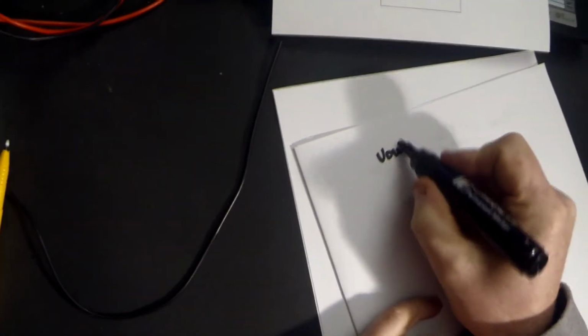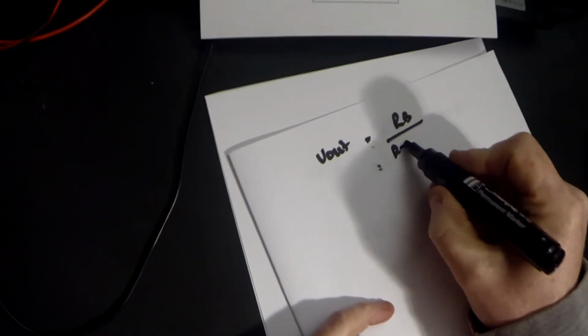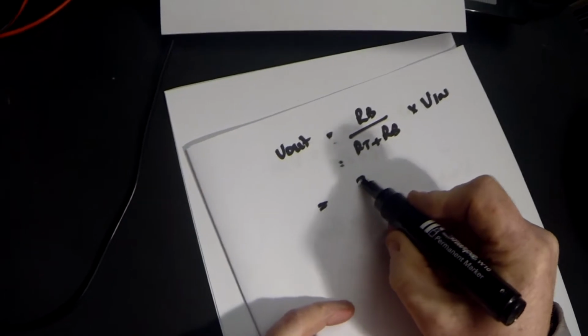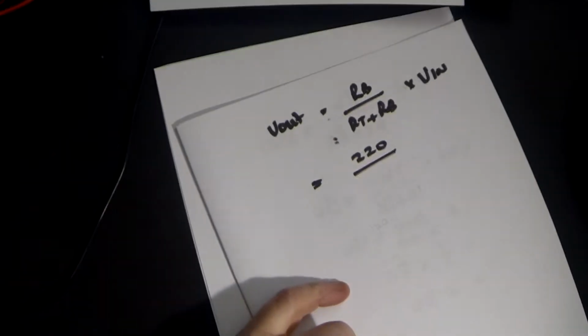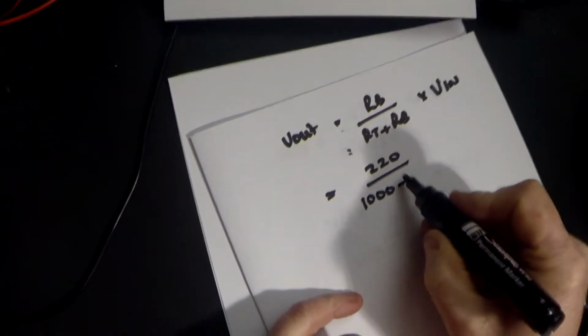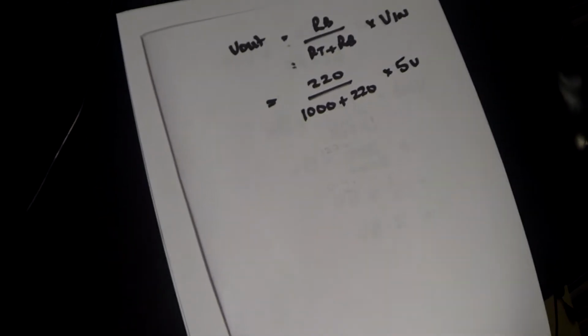Let's look at the example where we use the 1K and 220 ohm resistor. In other words, where V out is equal to RB over RT plus RB multiplied by V in. So that is equal to, we're using RB as the 220 ohm resistor, RT was our 1000 ohm resistor plus RB, which is 220, multiplied by our V in, which is always going to be 5 volts in this experiment.